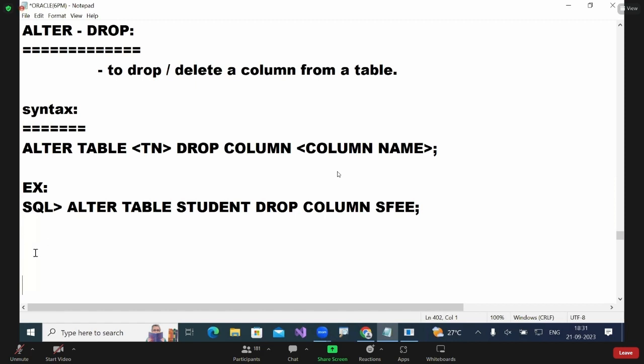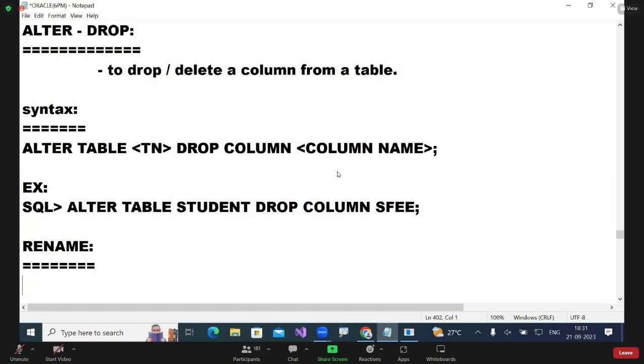And these are what we call altering operations. Okay? And the next command was what now? Rename. See, previously ALTER RENAME, that command we used for column name changes.